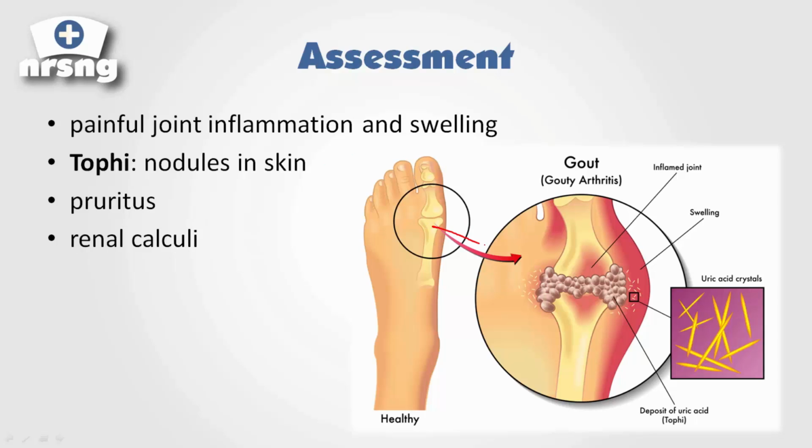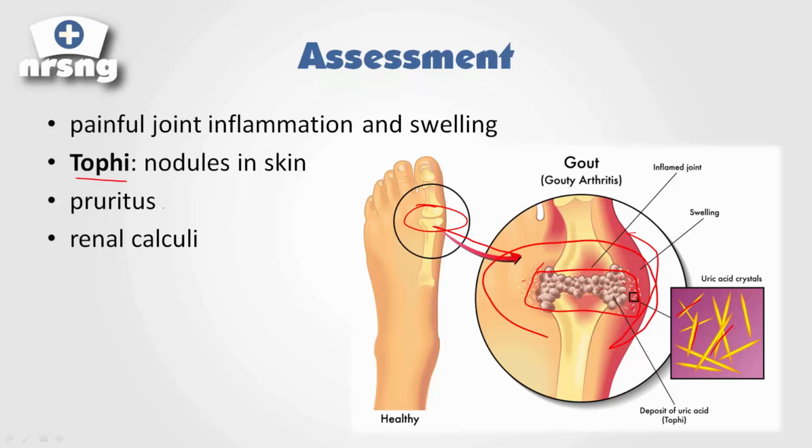So if we examine this little joint here in the foot, you have this swelling within that joint, and the reason that it occurs is because you have all these uric acid crystals, okay? You can imagine how painful that is, all those little crystals along that joint, and that's where the gout is, okay? It's the deposit of all that uric acid. And what you see is this begins to outpouch and cause the swelling of the joint.